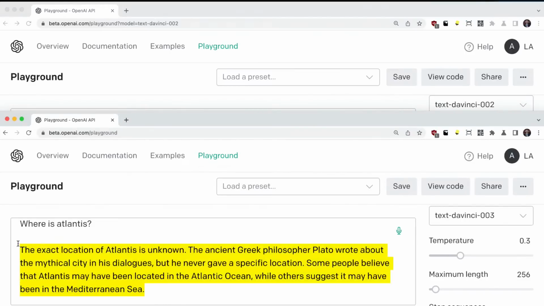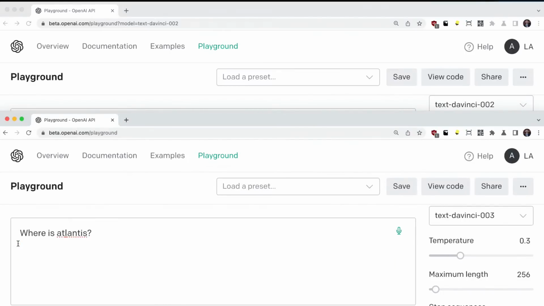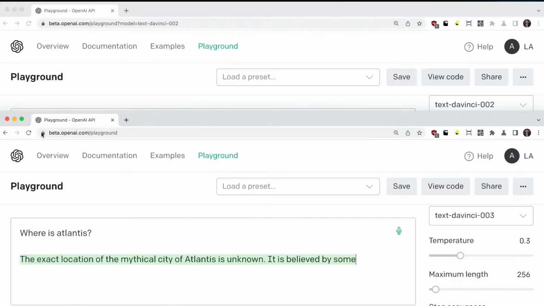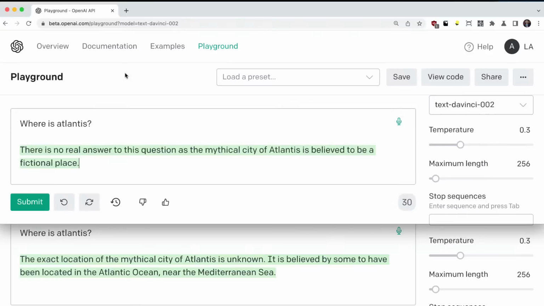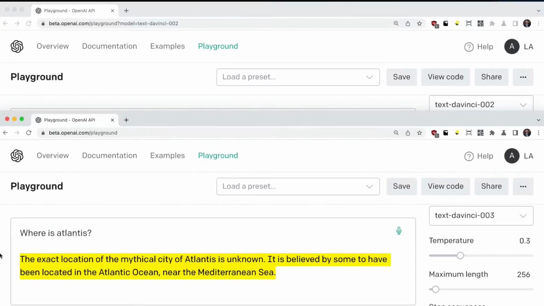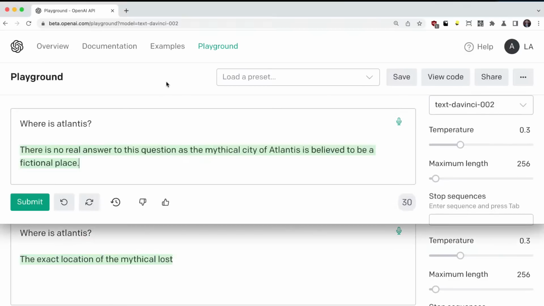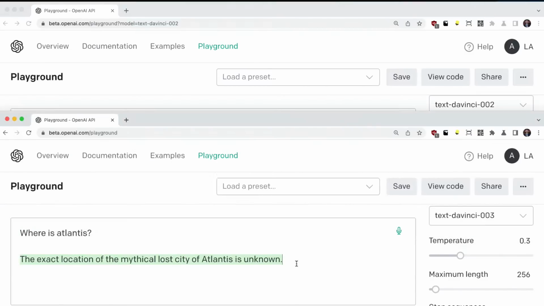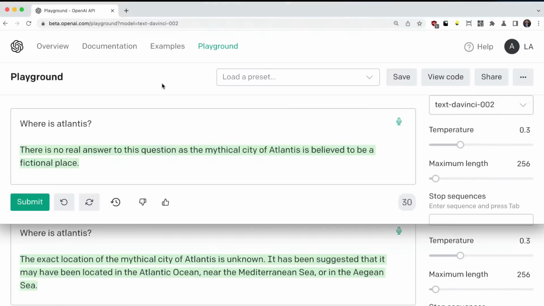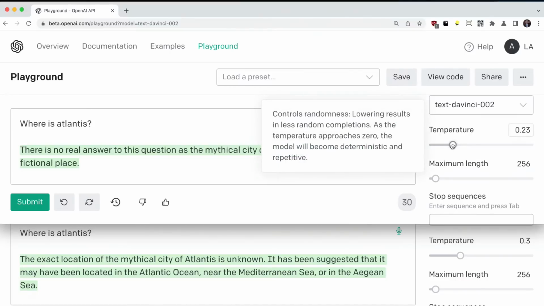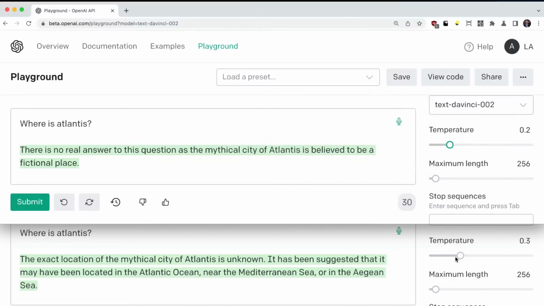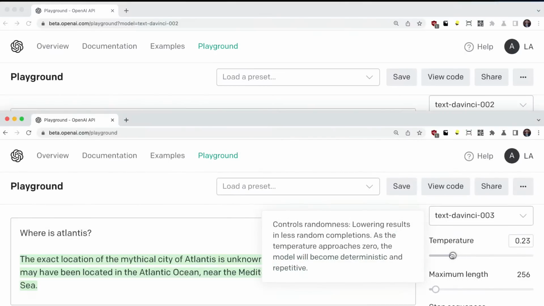Here's text-davinci-003, just released just now, and we'll run this and we will mark the differences here. Let's run this one more time. So we're getting slightly different results with text-davinci-003, which is kind of interesting. Even though they both have the same temperature, I might knock this down to 0.2 and see where we get to.